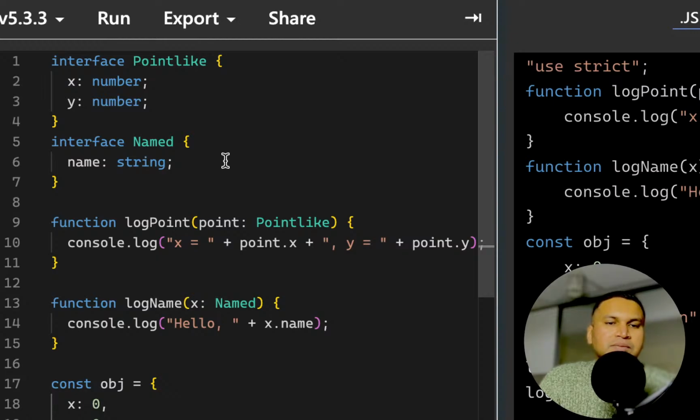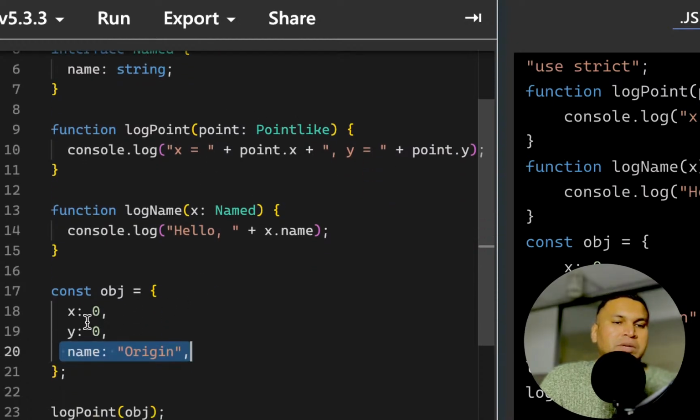It is more expressive, or easier to maintain, because we know this is the point like interface, and we can tag that type as a parameter type, return type. So that value is there, but we need to understand what's happening on the line, and how TypeScript will see this object as belonging to a type. So we shouldn't be surprised by seeing that we can pass this object into point like.